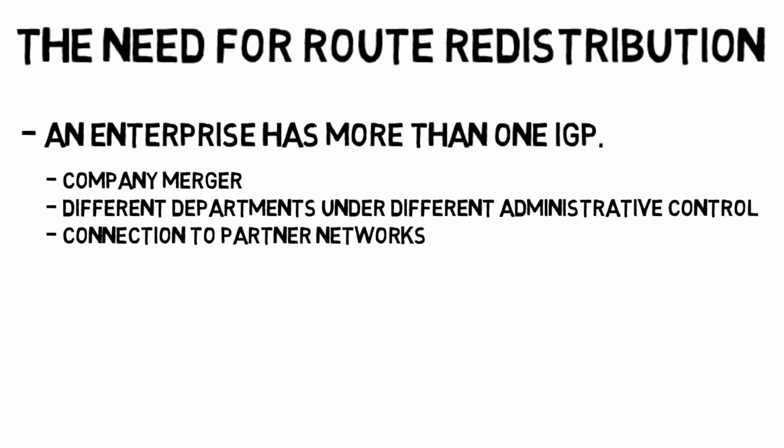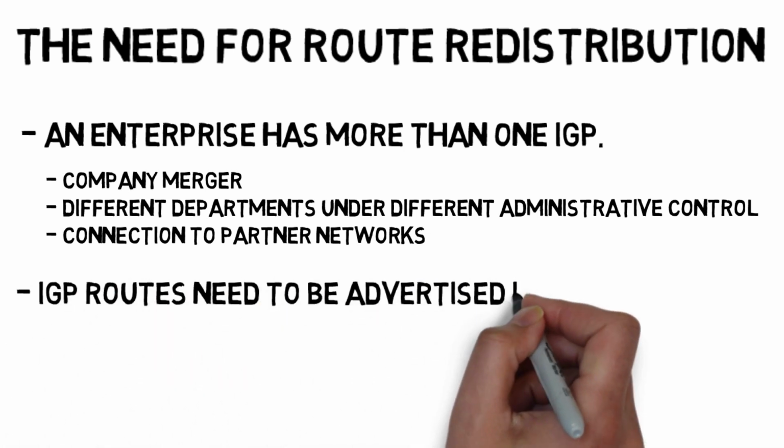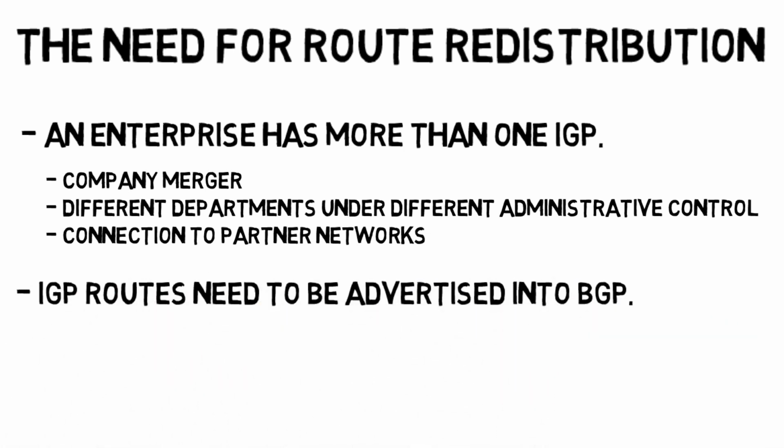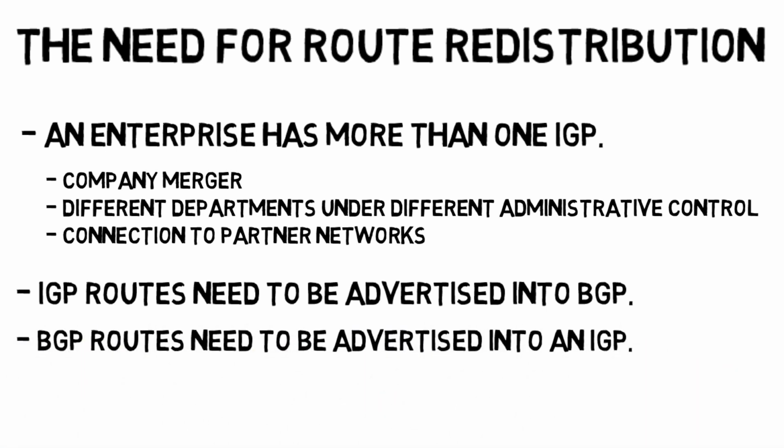And we don't have to do route redistribution just between interior gateway protocols. We could redistribute between an interior gateway protocol and an exterior gateway protocol, specifically BGP, Border Gateway Protocol. Maybe we want to advertise our routes out to our service provider, and we've got a BGP peering relationship with that service provider. Or maybe the reverse is true. We want to take BGP learned routes and redistribute those, or maybe a subset of those, into our IGP.